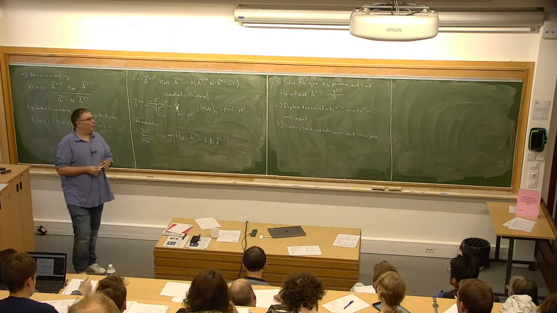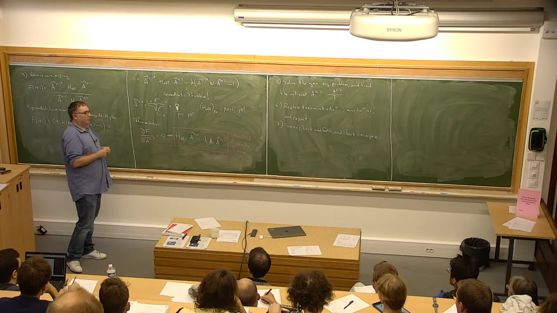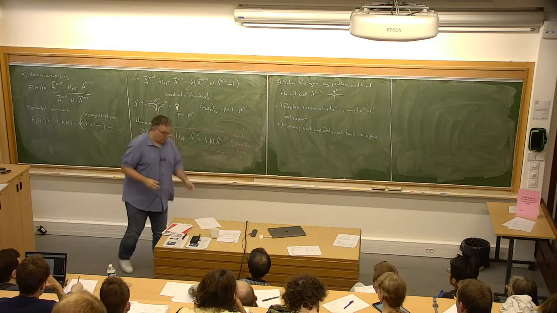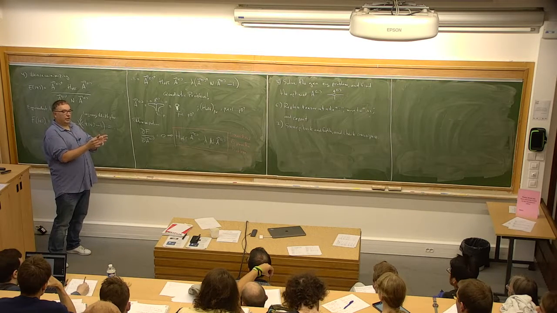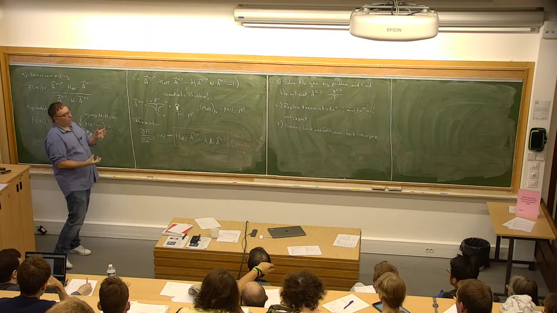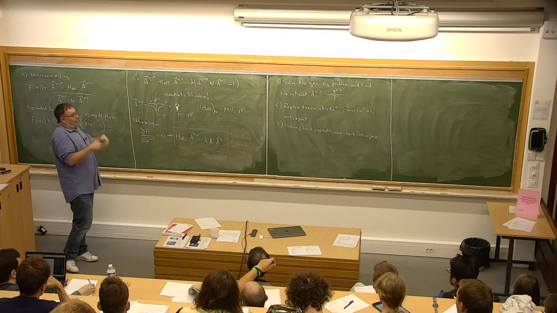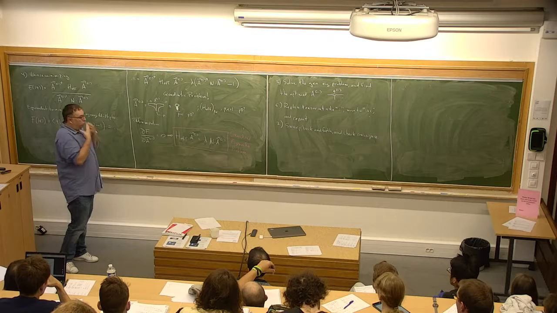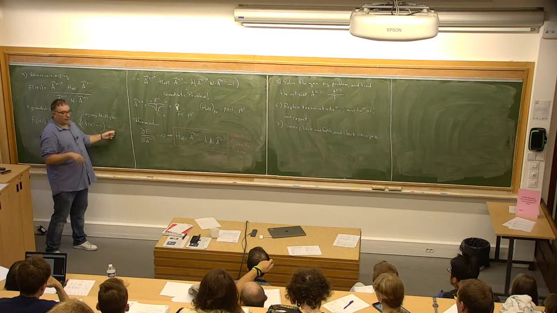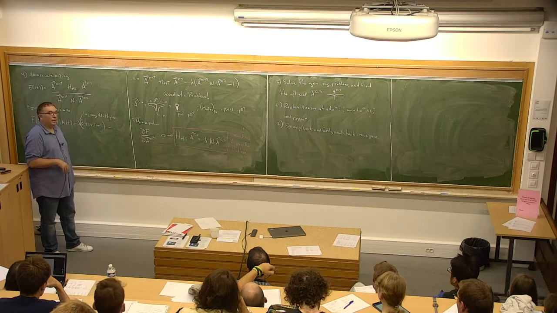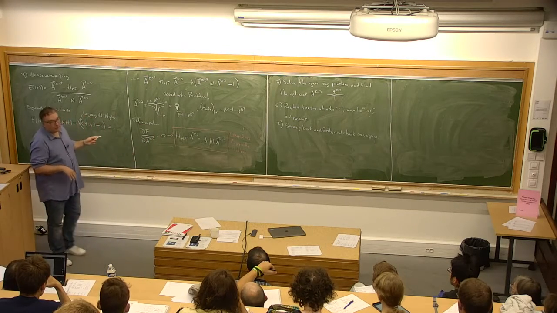Because in '91, Steve White found this method without MPS, and he was just thinking about renormalization. What he was doing was, okay, I have a many-body system. I compute the ground state for a small system, and then I join it with another one, add the interaction, and then renormalize. And in the renormalization, what he did was keep the maximum entanglement between the two subsystems that he was joining. Then he had to play with the Schmidt decomposition and so on. But he never thought about an MPS. Now, I think it was in '95 that Östlund and Rommer realized that this is exactly what he was doing. It's another way of rephrasing the method. It's absolutely equivalent, but it's a bit more efficient like this.